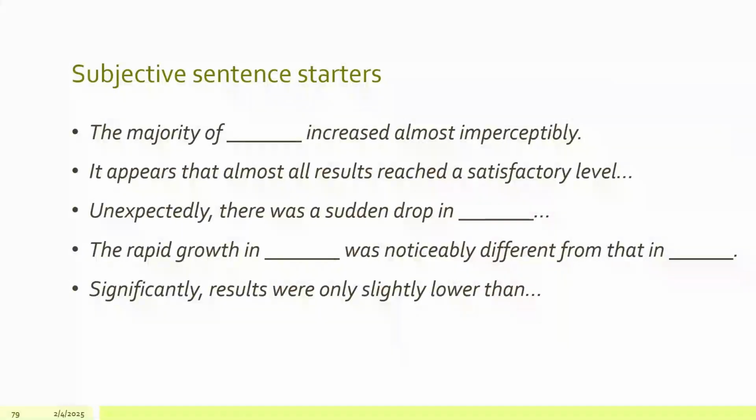And here are some subjective sentence starters. "The majority of blank increased almost imperceptibly." "It appears that almost all results reached a satisfactory level." "Unexpectedly, there was a sudden drop in." "The rapid growth in blank was noticeably different from that in blank." "Significantly, results were only slightly lower than."